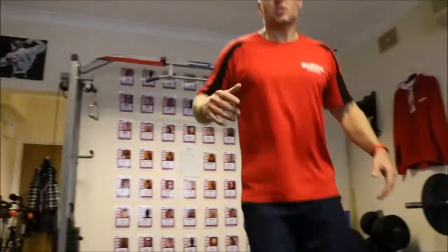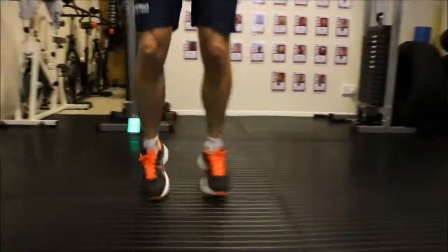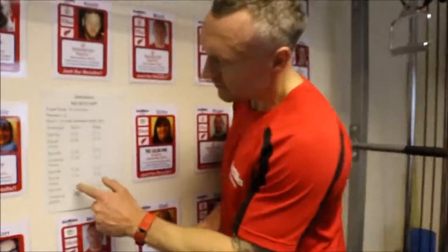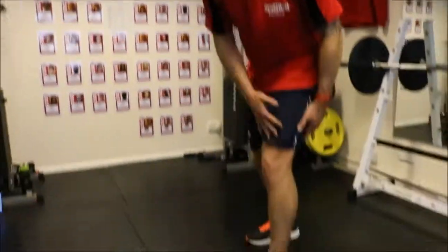Then some laterals. Open hips up, working the adductors. Feet together. Go, ready? Woohoo! Okay. Squat jumps next. Leg strengthening, this is all about foundation work, okay? Build foundation upwards.